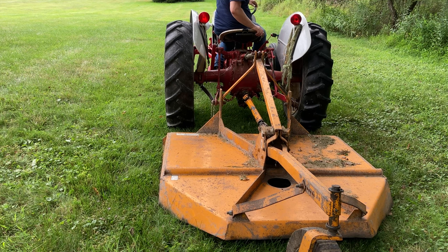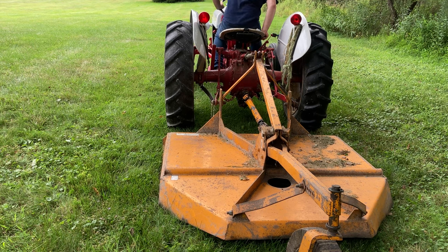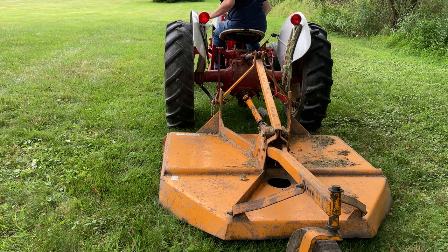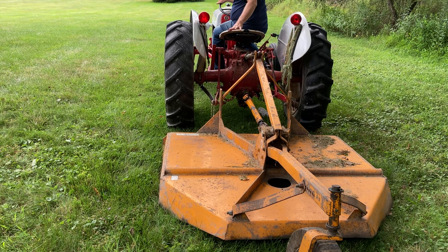The PTO has to be engaged. So what you do is you lift your arm up over here. This is your draft lever. Push in your clutch. Engage the PTO. But you'll see what's going to happen is in order to lift those arms, the PTO has to be spinning. So the brush hog is going to run as it's lifting.